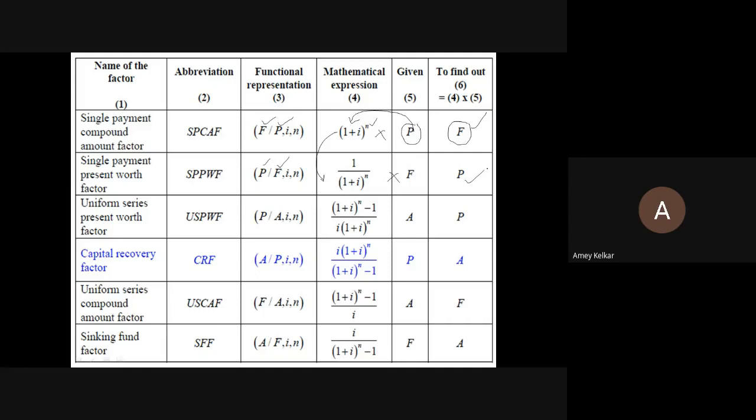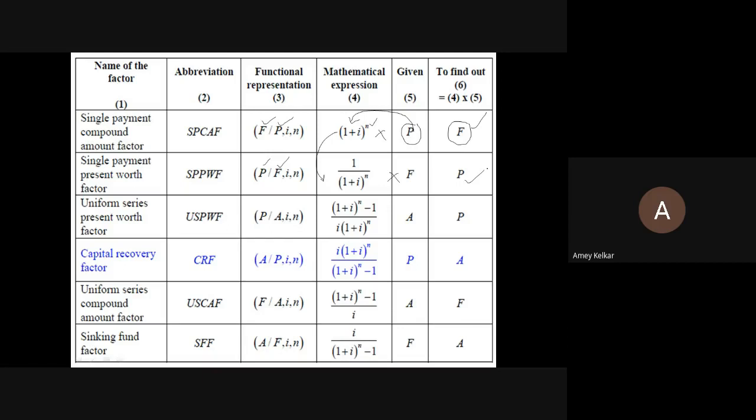Now this will be taken into consideration when some business is taken over. Because when we take over a business, it is not just a 6 months or 1 year commitment. They look into it for say 10 years or 15 years. So they find out an approximate future cost, and then from that future cost they come back to the present cost and they make a deal. When you sit for a deal, negotiations happen. So for those negotiations, this SPPWF will be very important.